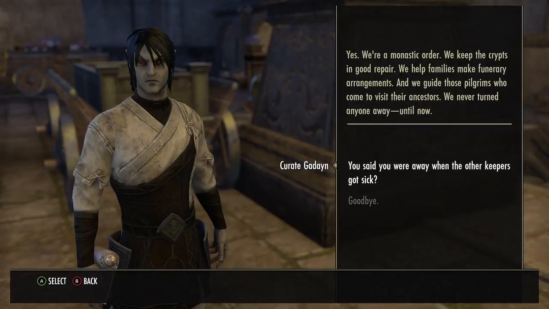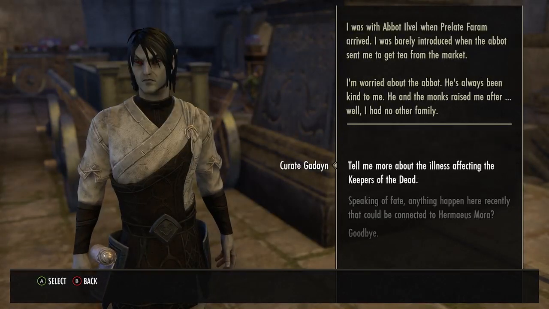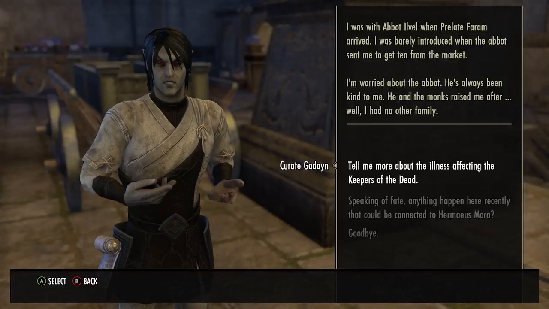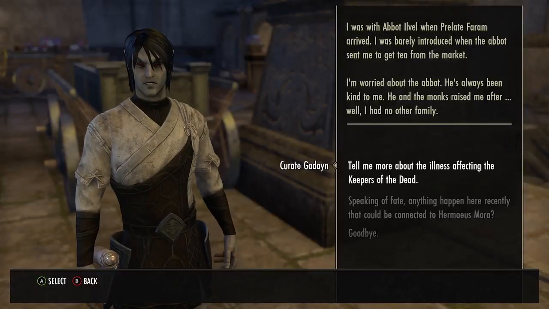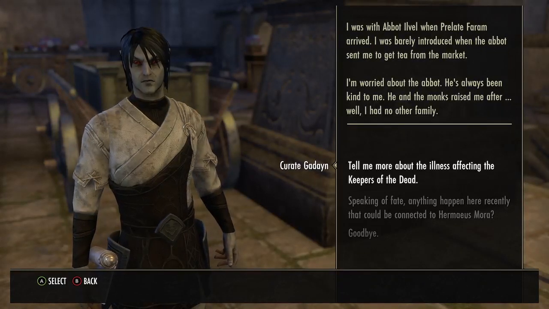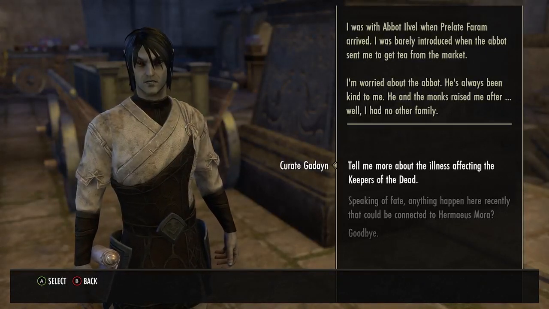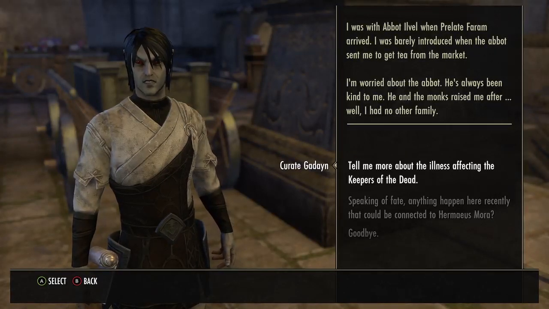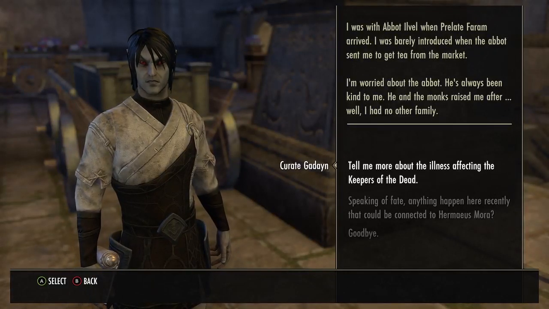Until now. You said you were away when the other keepers got sick. I was with Abbot Ilvel when Prelate Forum arrived. I was barely introduced when the abbot sent me to get tea from the market. I'm worried about the abbot. He's always been kind to me. He and the monks raised me after... Well, I had no other family.